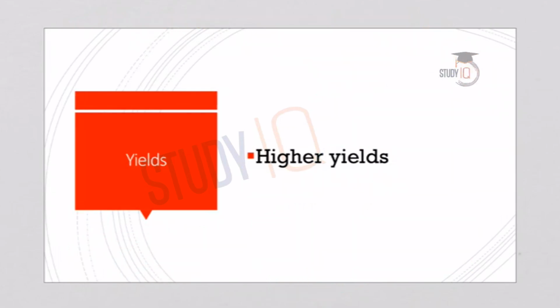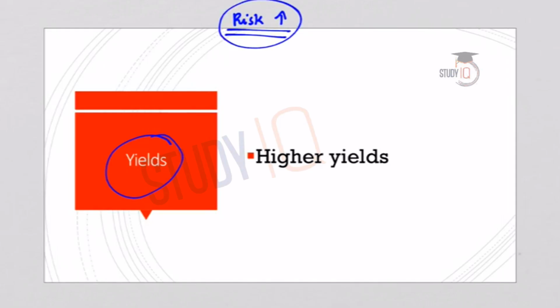Now moving on, let us understand what the yield for junk bonds would be. So we have seen that the risk is more with junk bonds. So whenever there is more risk, the yields will be more. So risk and yields are associated with each other. A bond that has high risk will have more yields or returns also. So we have seen junk bonds are issued by those corporates or companies that are struggling financially.